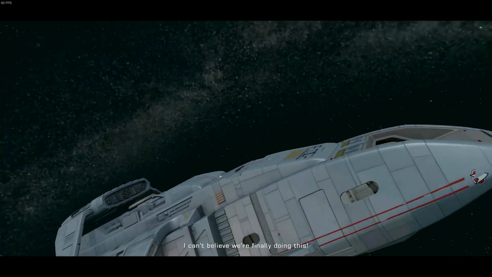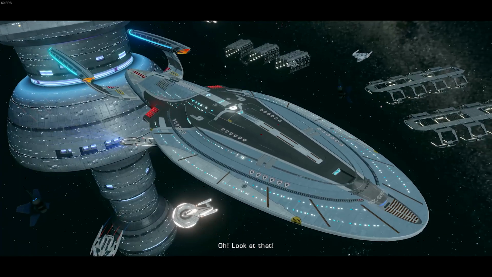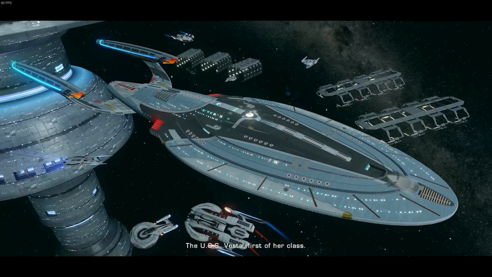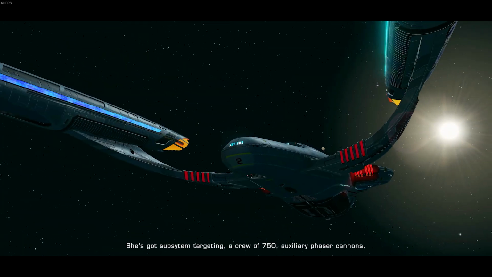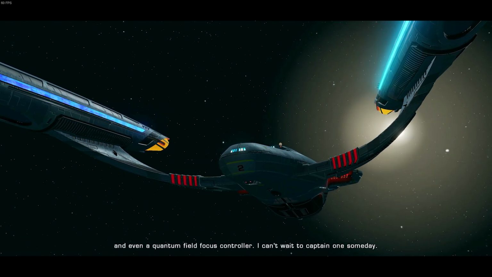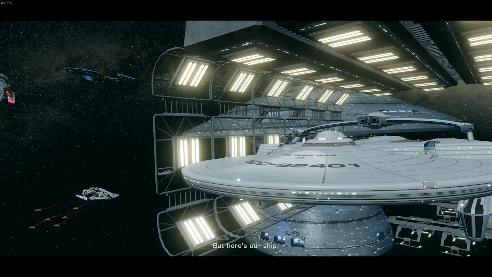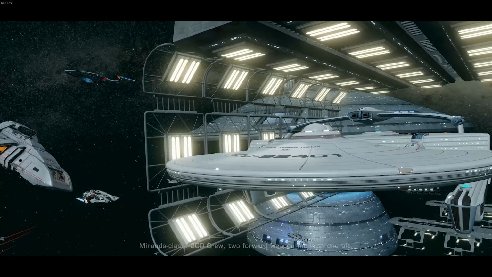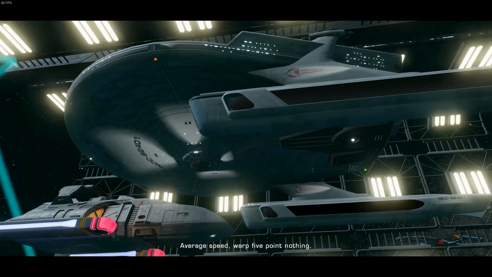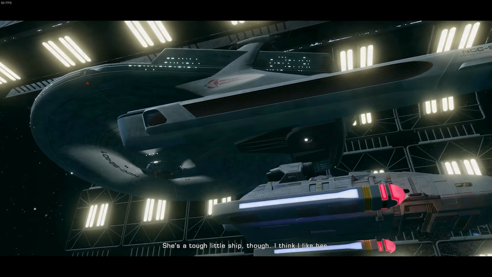I can't believe we're finally doing this. Look at that. The USS Vesta, first of her class. She's got subsystem targeting, a crew of 750, auxiliary phaser cannons, and even a quantum field focus controller. I can't wait to captain one someday. But here's our ship. Miranda class, 200 crew, 2 forward weapon mounts, 1 aft, average speed, warp 5.0. She's a tough little ship though. I think I like her.